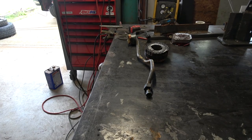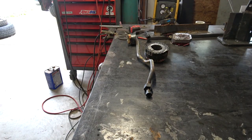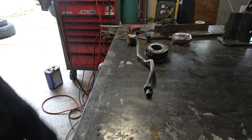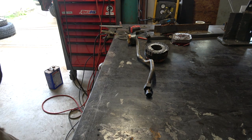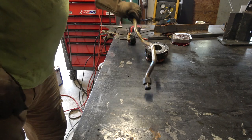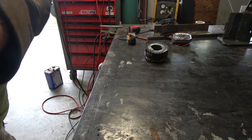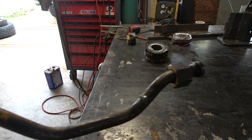Alright, so I got that welded up. If you noticed, I closed the door when I was welding and I had the PAPR system on — I can still smell burning hydraulic fluid. I had the welder set at 90 amps, but I think I hit around 50 amps or so and it just blew a hole right through that thing.